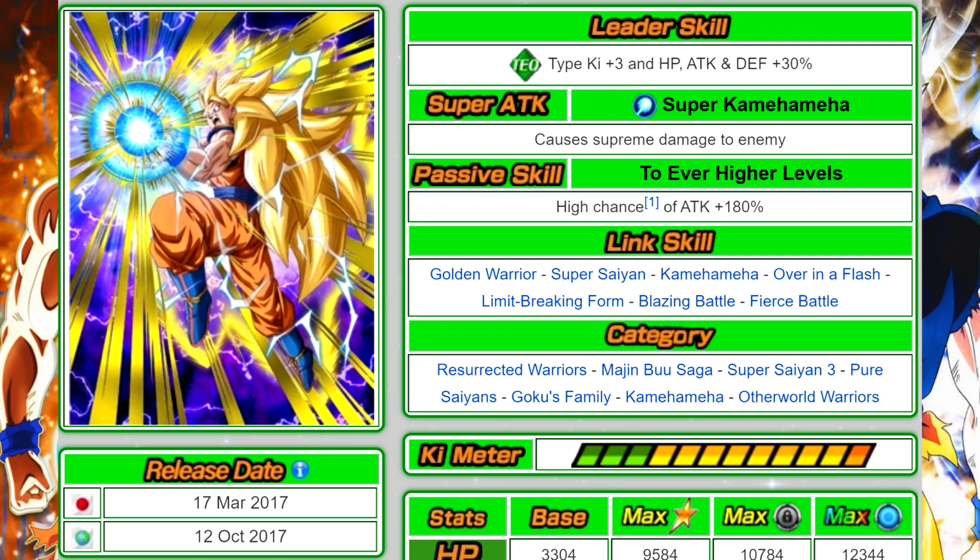His links are Golden Warrior, Super Saiyan, Kamehameha, Over in a Flash, Limit Breaking Form, Blazing Battle, and Fierce Battle. So the one interesting thing is that he does have Blazing Battle, right? Which is basically the Broly movie link. See, it's hard to say exactly why he did have Blazing Battle, because the Angel Super Saiyan Goku, I mean, I guess it's just supposed to be from the Buu saga, right?